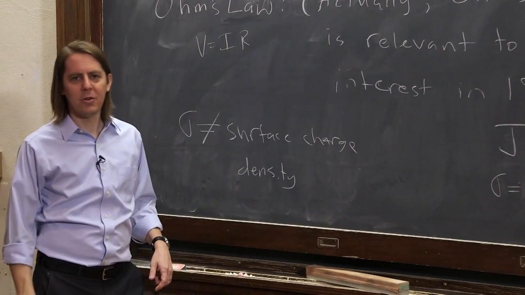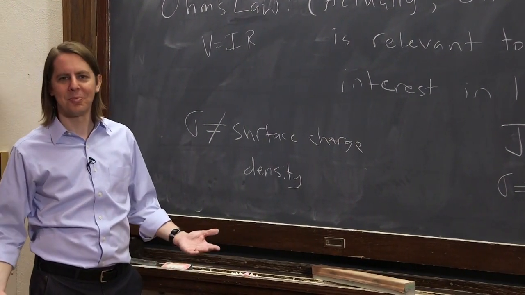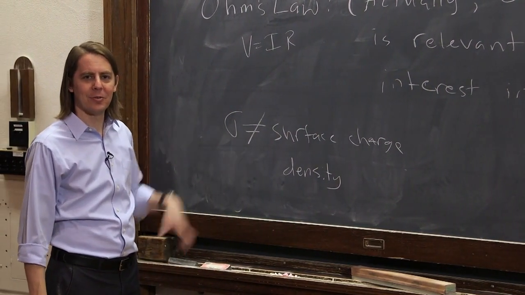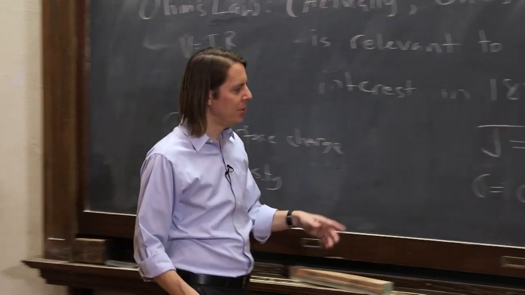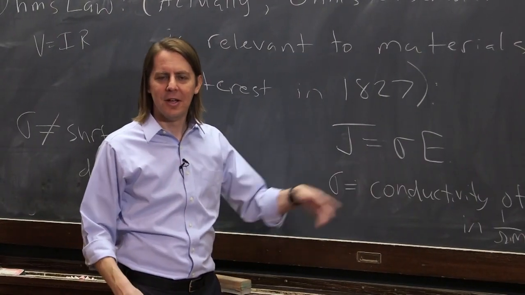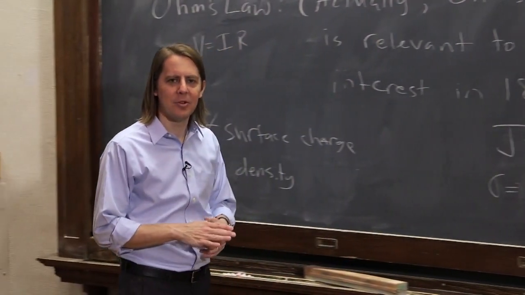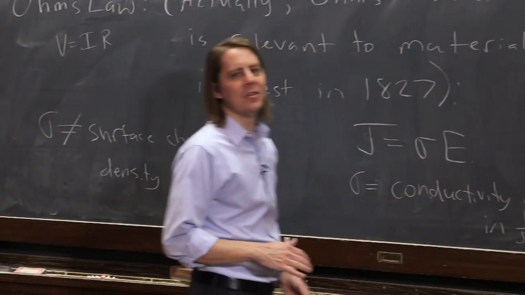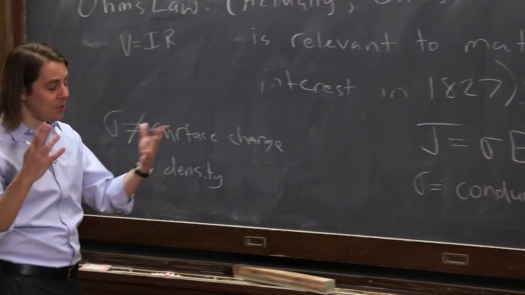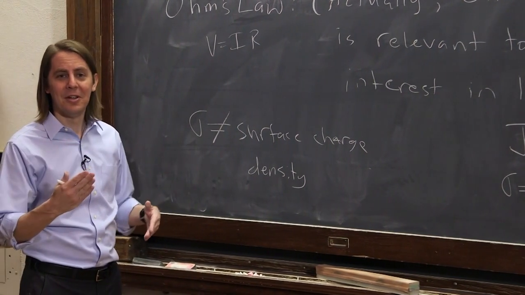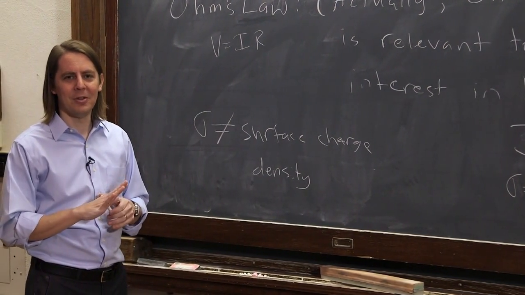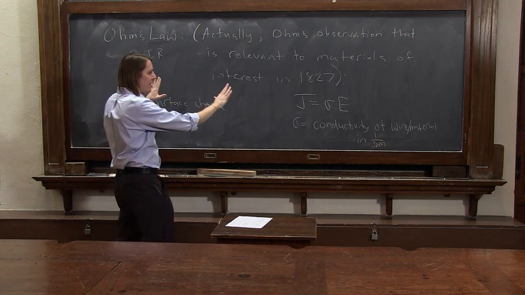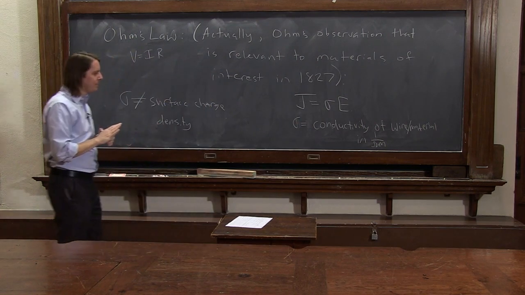There are only so many Greek letters, and we reuse them. So first part of the class, sigma meant coulombs per meter squared. It was a surface charge density. Now sigma means the conductivity. And you just have to use context sometimes to know which one we're talking about. Usually when they give you a number and they give you a unit, then you can tell. We try not to have a single problem with both sigmas in it, but I can't make any promises. I've seen it happen in textbooks before. Okay? So anyway, that's Ohm's law. Now let's see if we can put it in a more useful form.